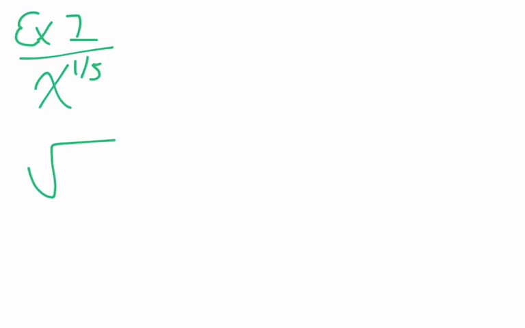So for the first one, if you were given x to the 1/5, the directions might be to write that as a radical. It means you're going to change the form and write it in an equivalent way. You'd set up the radical, and then it's just a matter of putting the numbers in the right place. The index of the radical is going to be the denominator of the fraction, the base of the exponent is going to be the radicand, what goes under, and the numerator is the exponent.